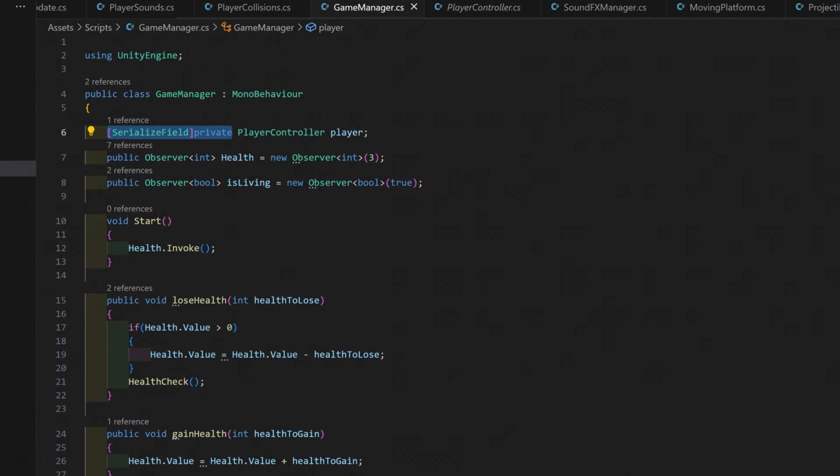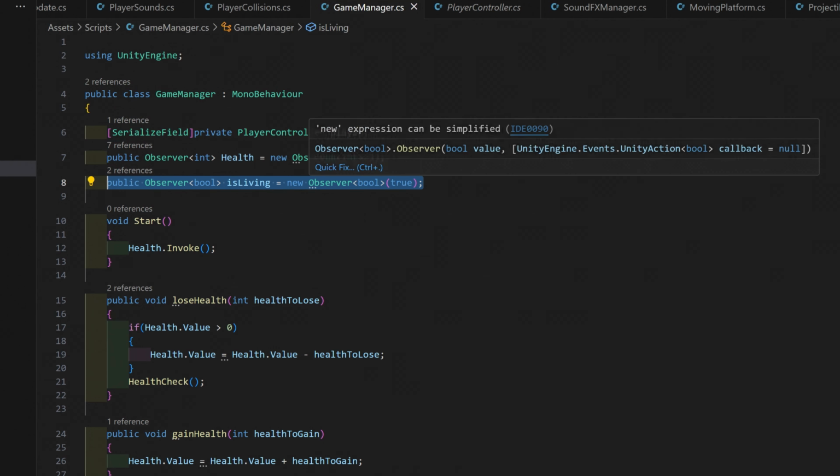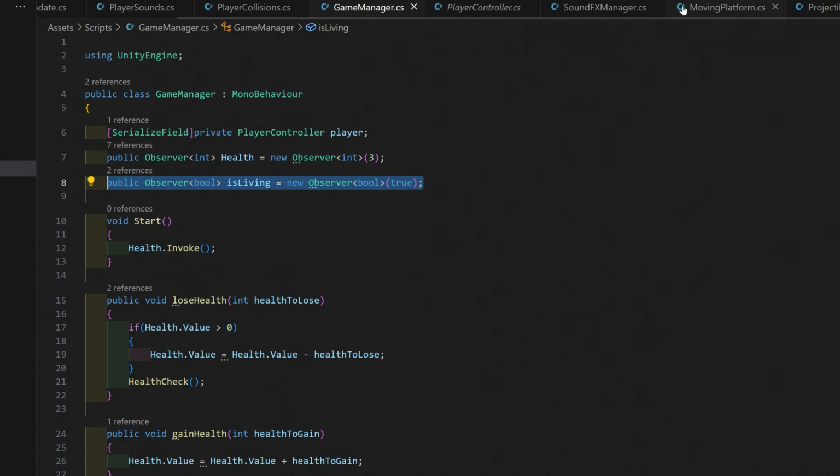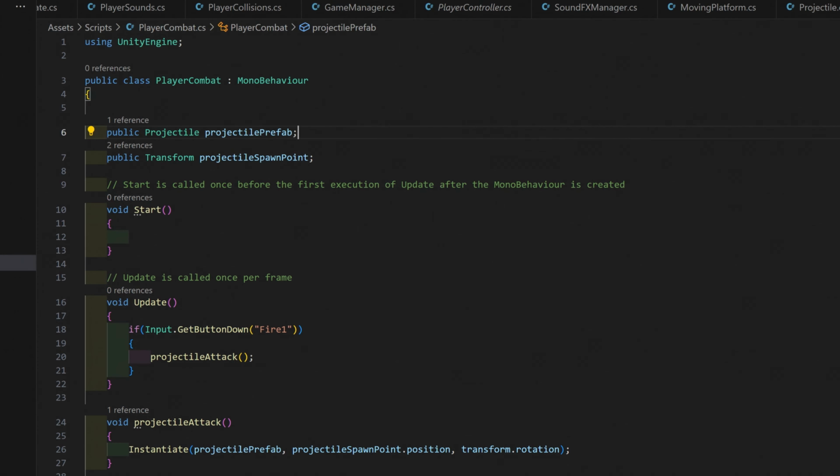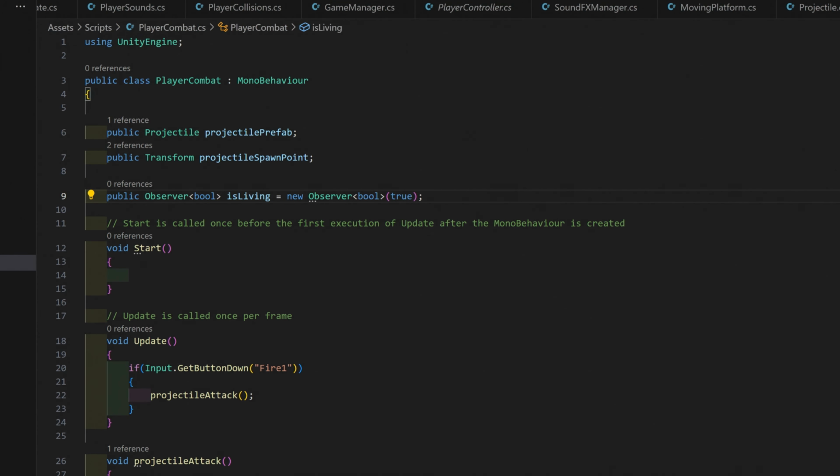Then I'm going to go to my game manager. I'm going to grab this observer, copy that, and go into my player combat script. Paste this here. And I'll call this one launch projectile.